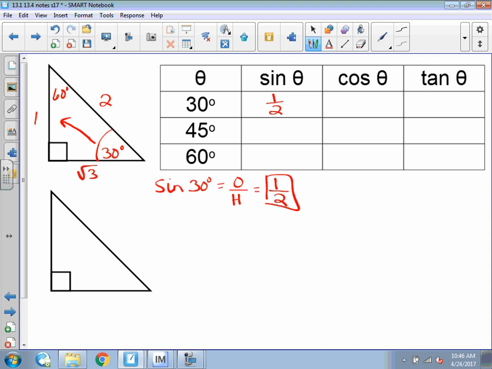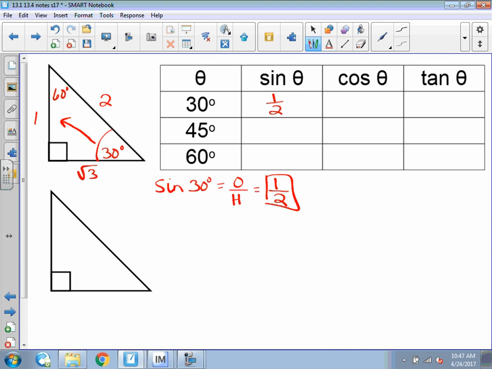Does everybody know how to check the mode in their calculator? Yes. Right next to the second button, it says mode. If you hit mode, you want to go down, and you want to make sure that degree is in bold. If you reset your calculator, it's going to automatically make radian the mode. So you want to make sure that it's correct.